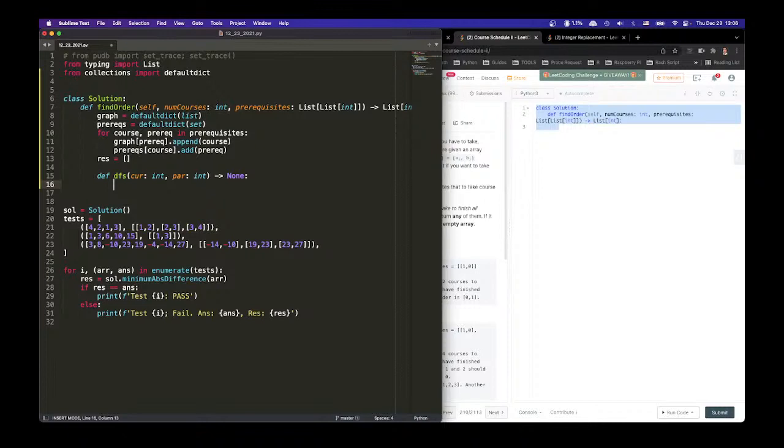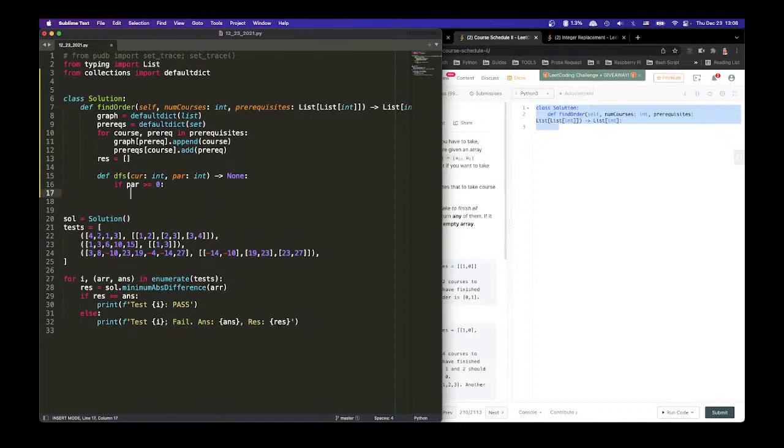So we have a parent, we have a current, right? So if parent is larger or equal to 0, right? If it's smaller than 0, then we don't have to do this step. So if it's larger or equal to 0, then we say prereqs[current].remove(parent), right?